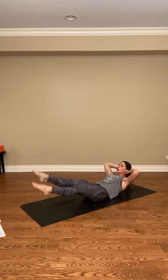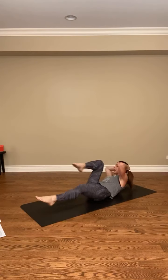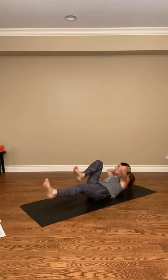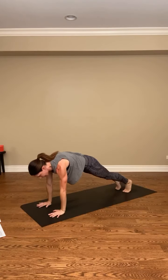Point your toes for eight, six, bicycle, straight legs, bent legs, you choose. Flex your toes, point your toes, you choose. You're here, eight, six, four, three, two, one. Pull your knees in. Tuck and roll, cross, find your high plank.